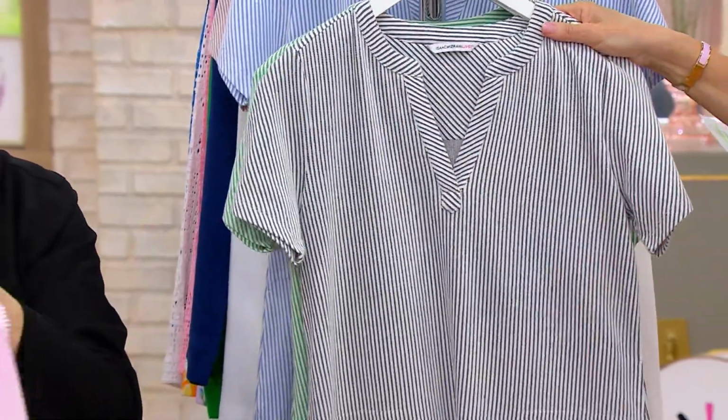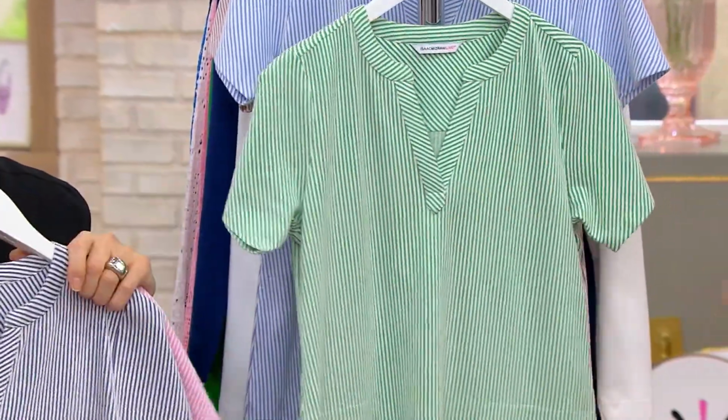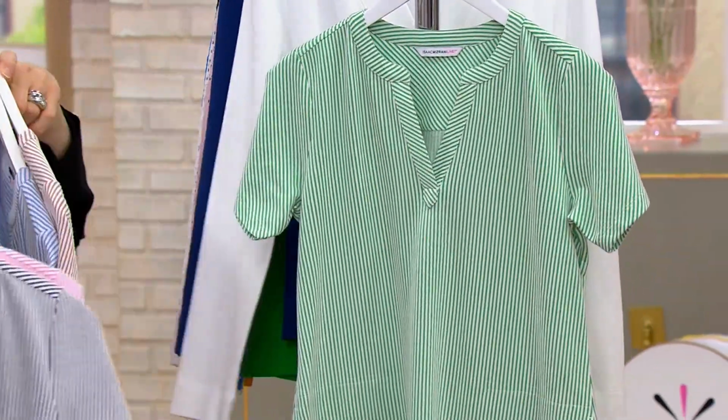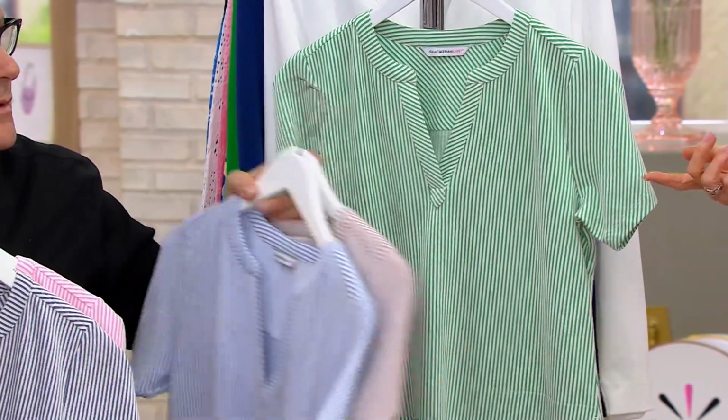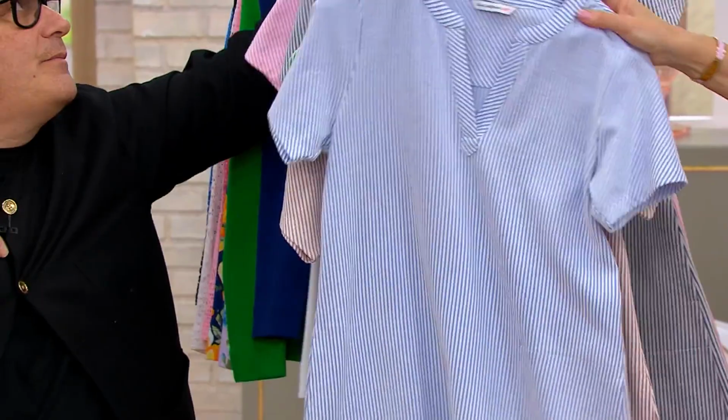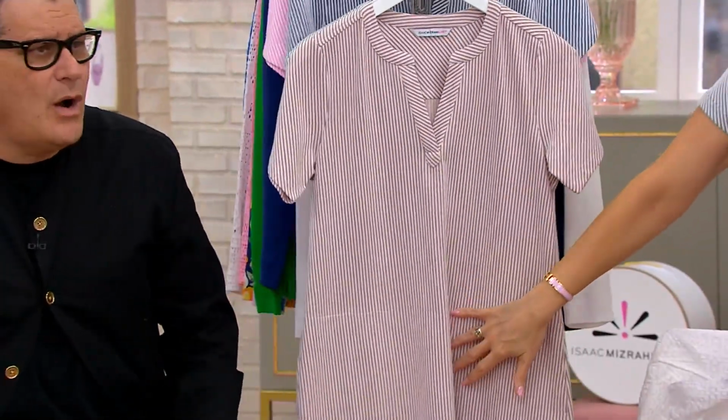All right, we saw the black. There's the pitch black. That is gorgeous. The green, that's the rich green. We're down to 650 regular, 250 in the petite. Then what do you want to do next? The periwinkle, which is heaven, right? And then finally, don't forget about the brown.